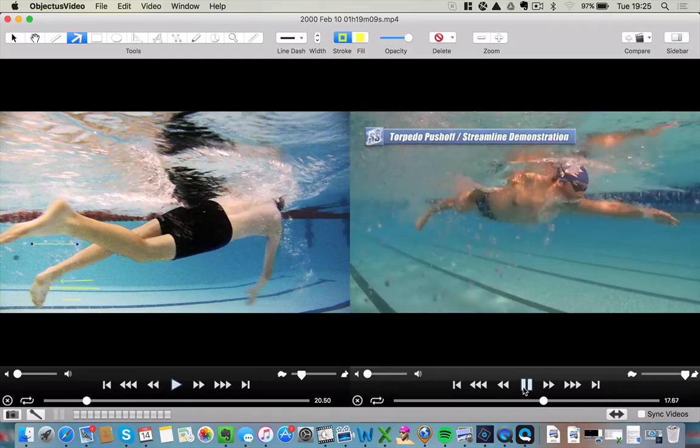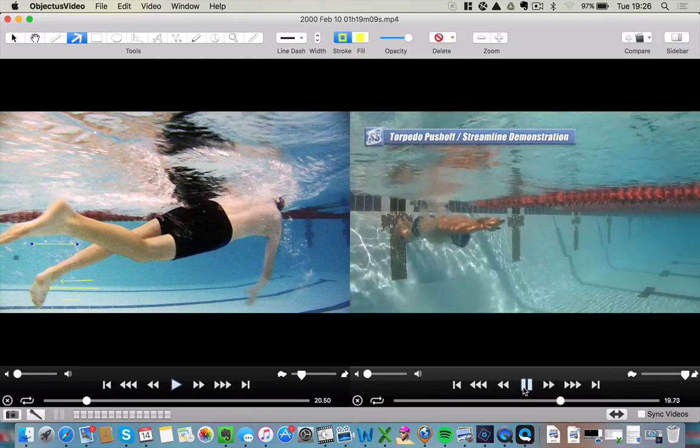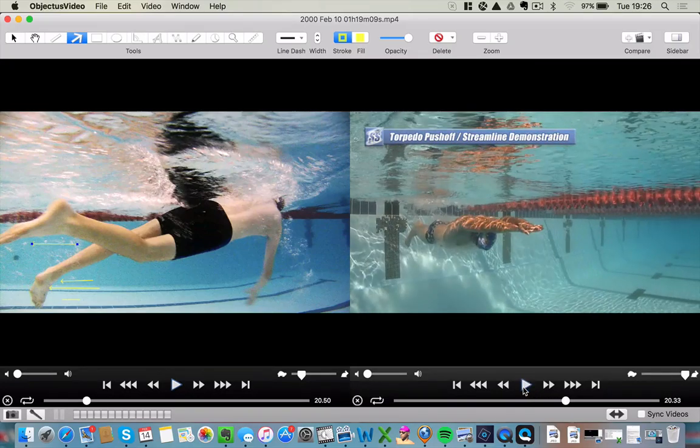I'll go through all these in a lot more detail. At the moment I do one kick per stroke effectively. I've been trying to do some exercises and I've tried to change to six. Is there anything in your thoughts? Ideally, your stroke would be better off with a 6-beat kick, but it's quite difficult to develop that if you're not used to doing it.